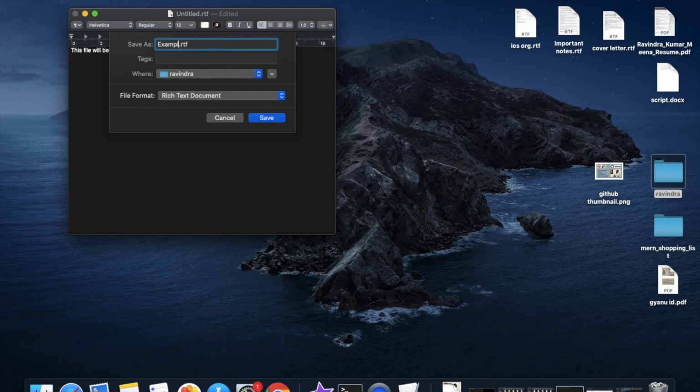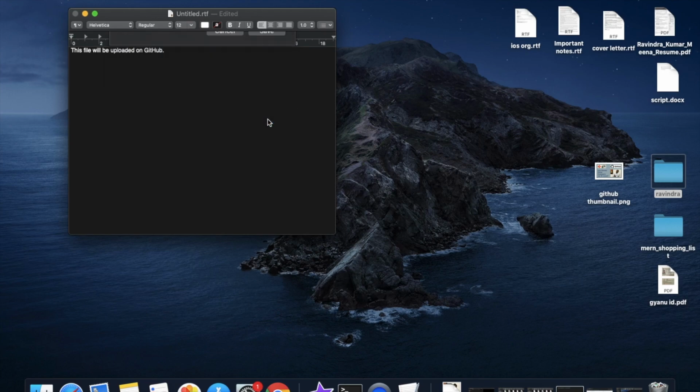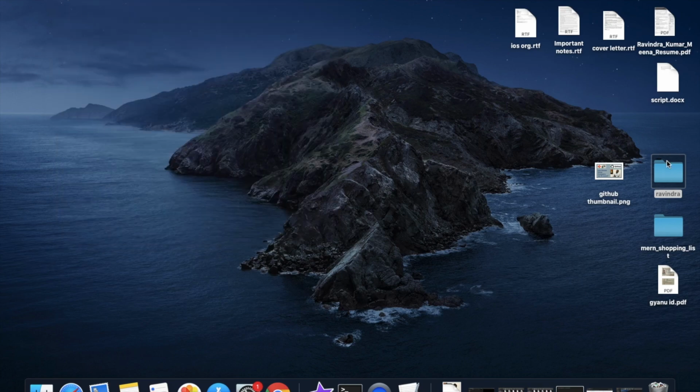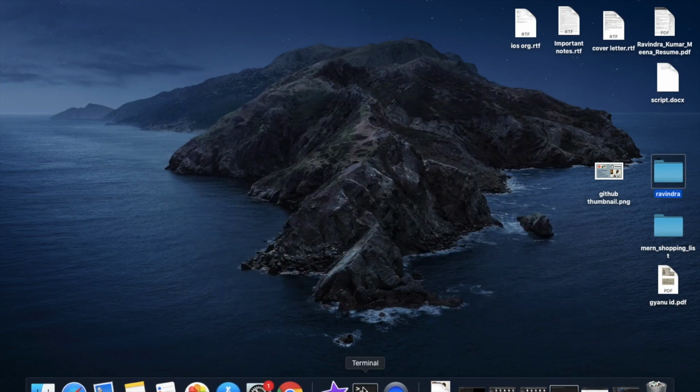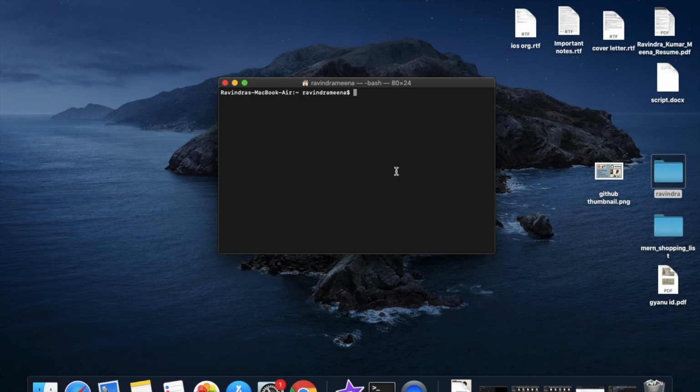Let's just rename this file. I have added the file here. Now let's go to our terminal. Now let's head over to this directory.